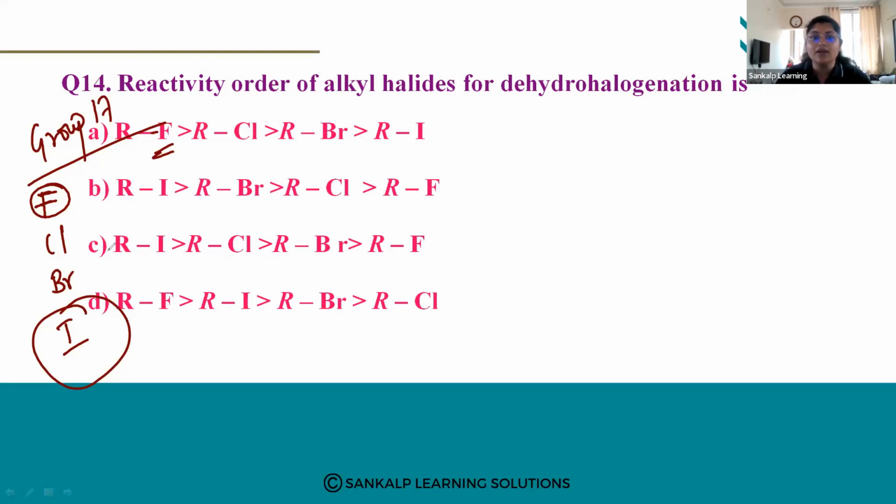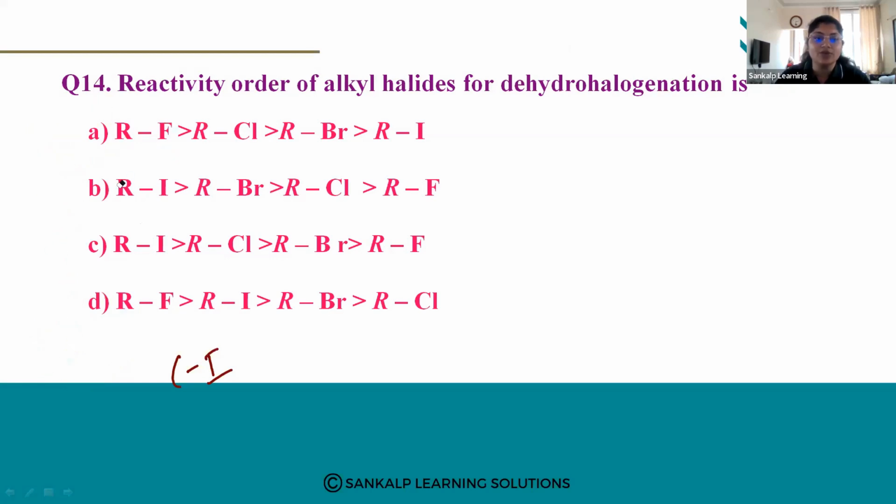So when you are comparing the reactivity, as the negative charge is high on the larger atom, the C-I bond will be broken more easily than the C-F bond. So the reactivity order is RI is greater than RBr, is greater than RCl, is greater than RF. So which is the correct answer? Option B is the right answer. As you go down the group, fluorine is the smallest and iodine is the largest, and the negative charge will be more on the larger atom, so the C-I bond will be broken easily than the C-F bond. So this is our reactivity order.